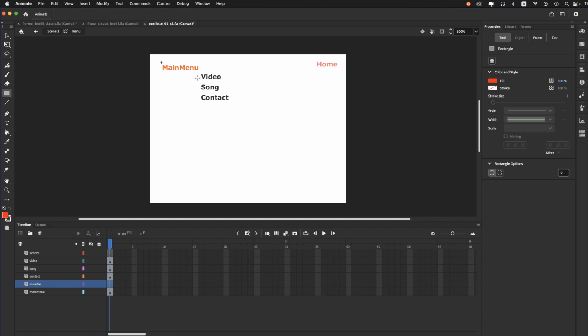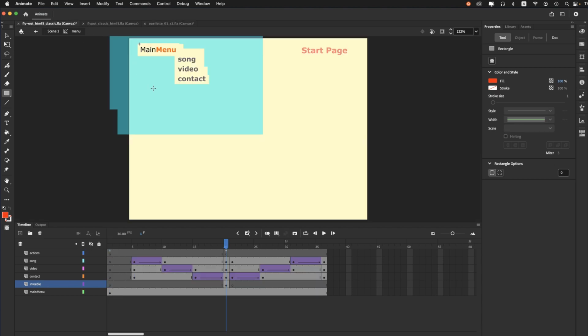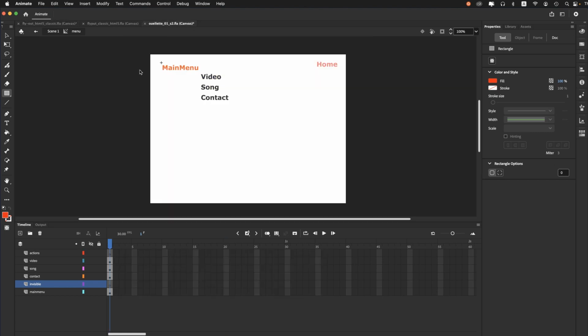What we want to do is basically create a body of water around this text, as if the text was an island. Let me show you in the finished file what I mean. See this aqua area? That's what we want to do. And give it a lot of space away from the graphic, because it's going to act as a mouse over trigger when you exit the menu graphic area. So we will create that now just by creating graphics that surround it.